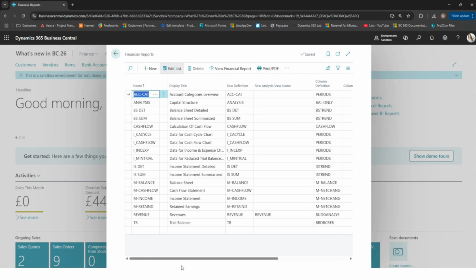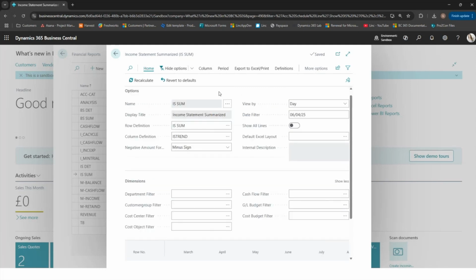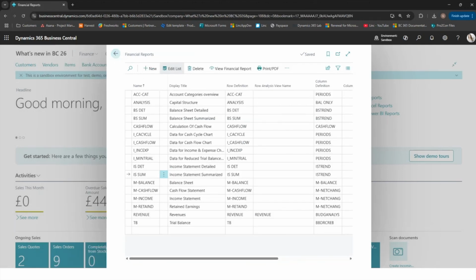So please feel free to join in your financial reports in version 26 and see new column and row definitions was added for your benefit so that you can have the ability now to compare easily month by month, previous year, same month to this month, previous year to date, this year to date, which now forms part of some of your default reporting. You can see, just a quick look, not running the report, you can have already your January, February, March month added for you in here for your financial year, having new row and column definitions added for us to have the ability for better financial reporting.